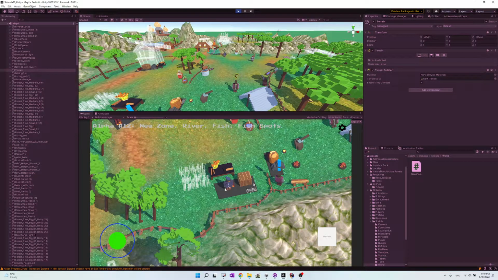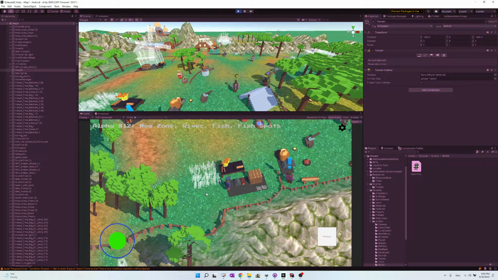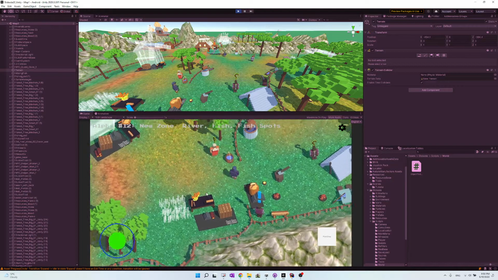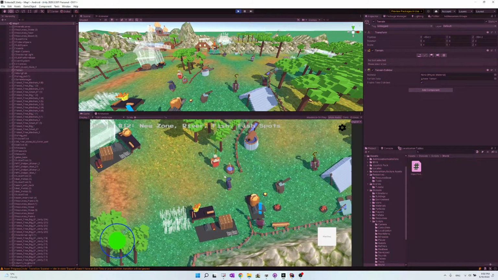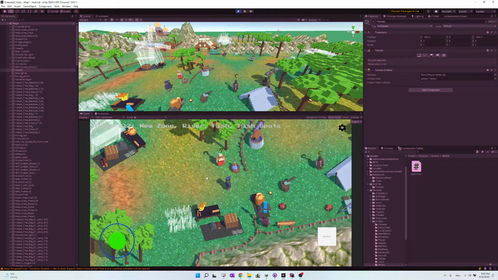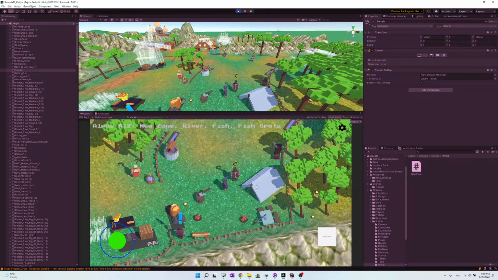Hello everyone, this is my first video about my game that I record in English, and I will show you a little bit of gameplay, and then we will see how I add quests to the game. That's a new feature that I added in the last week, and I would like to add more quests to the first zone. So you wake up on this location, near this tent.